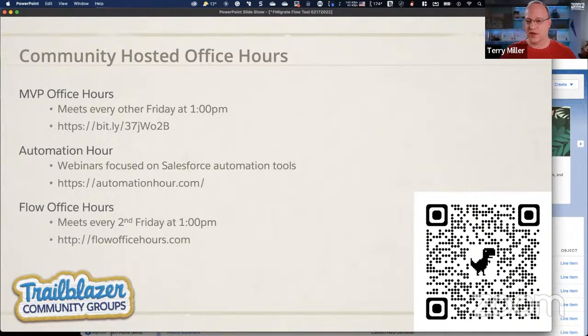So if you have a flow that you're interested in, needing some help with, feel free to drop in. It's just a Q&A for an hour. Any issue that you're having, specifically around flow. It's very similar to automation hours, with the difference that we're 100% dedicated to flow. So that QR code will take you to our Flow office hours website, I believe.